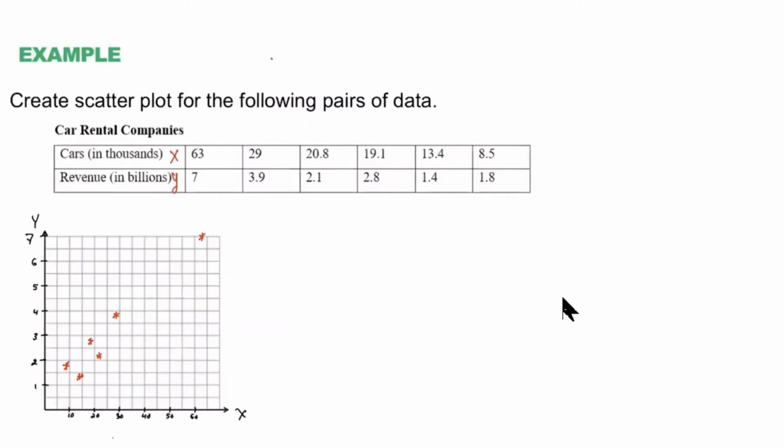That is perfect. That is a positive linear relationship, because when the number of cars rented out increases, the revenue they collect also increases. And you can see that when one increases, the other one is increasing. You can see these points pretty much lie on a straight line. They are close about a straight line. So there is a positive linear relationship between the number of cars rented out and the amount of revenue collected in billions of dollars.